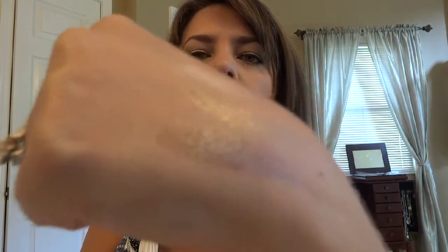Now, as I'm swatching, the product's got a pretty good consistency. I mean, it's not like MAC or that kind of quality, but it's better than most drugstore eyeshadows, I would say. So again, you've got a light and a medium, and in this case I think the dark is a little bit darker, and the darkest shade is kind of interesting.